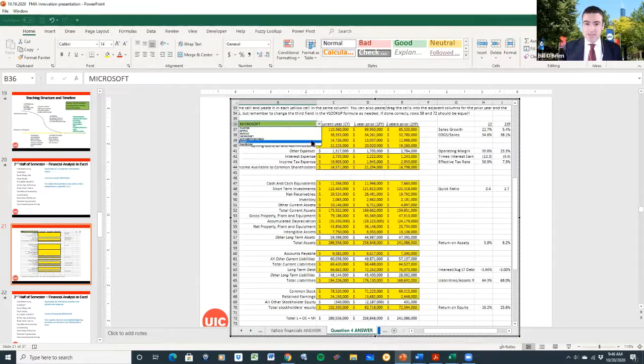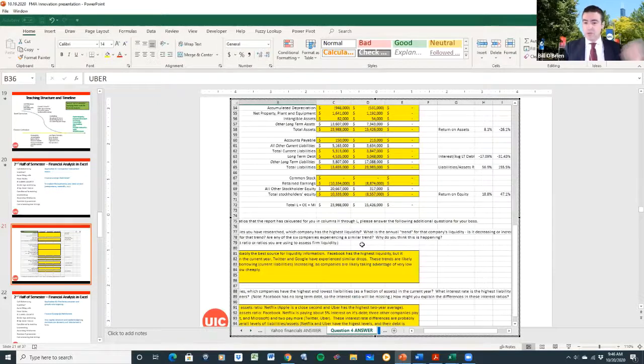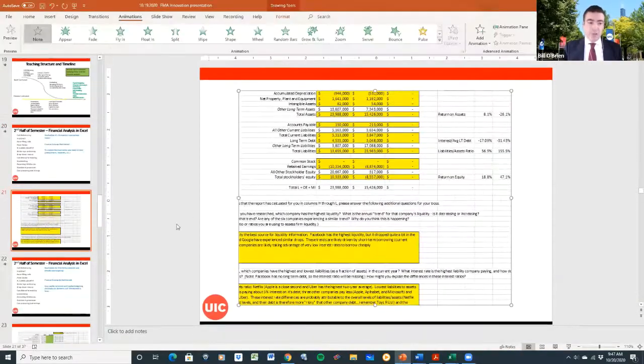So this is something that they're able to complete by 2/3 of the way through an intro finance course, which I think is pretty cool, right? And then all the ratios over here are calculated, and it allows them to very quickly compare liquidity ratios across 7 tech companies or compare their debt ratios. So I think they get a lot of value out of doing that.